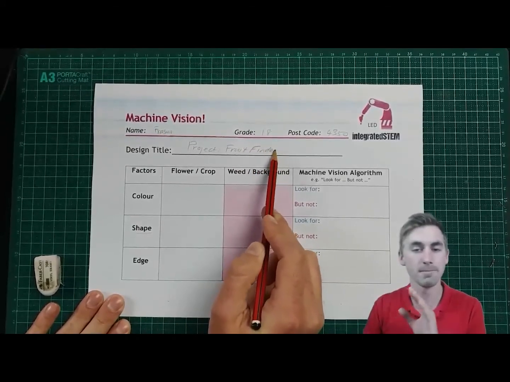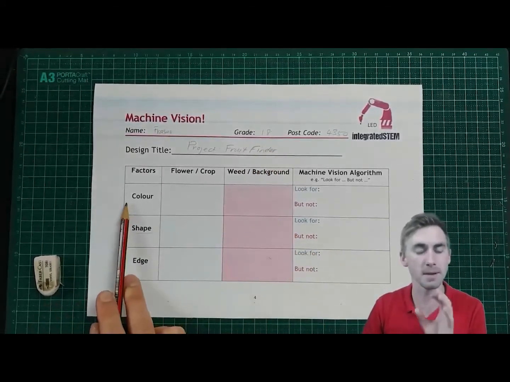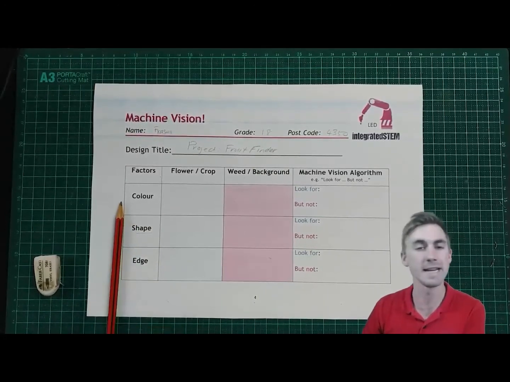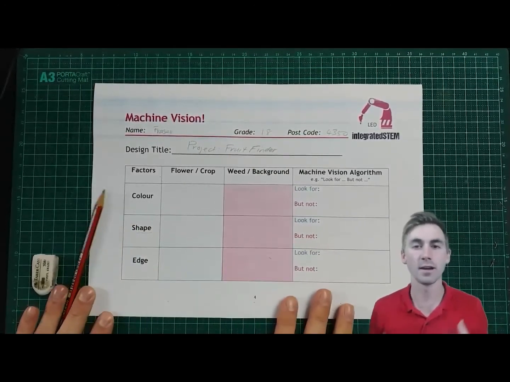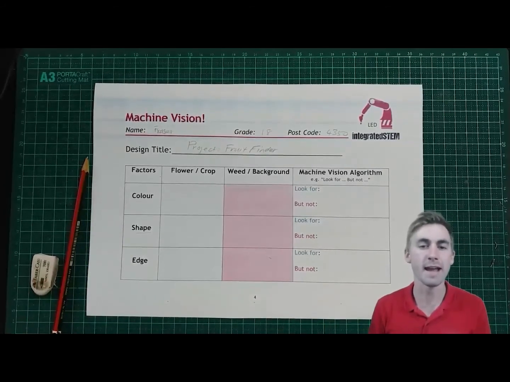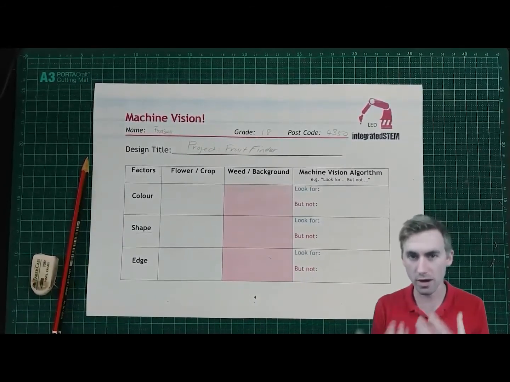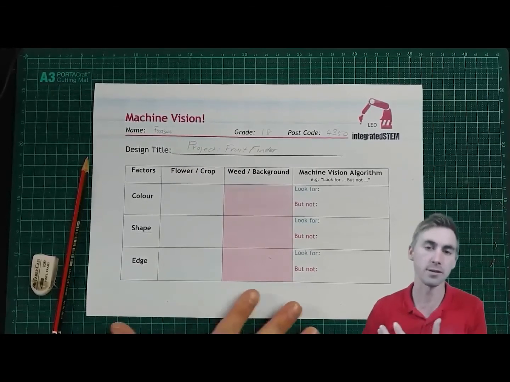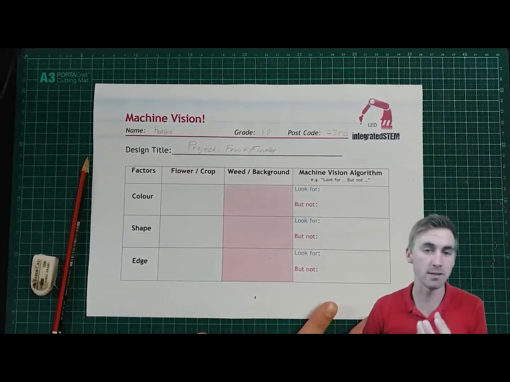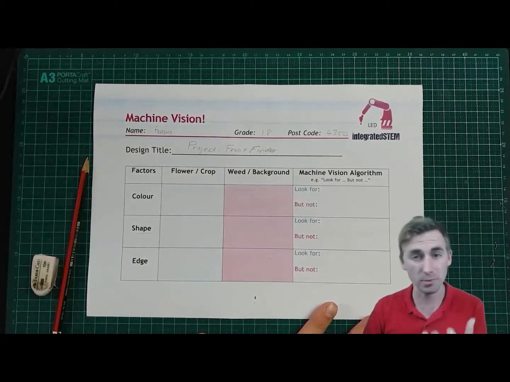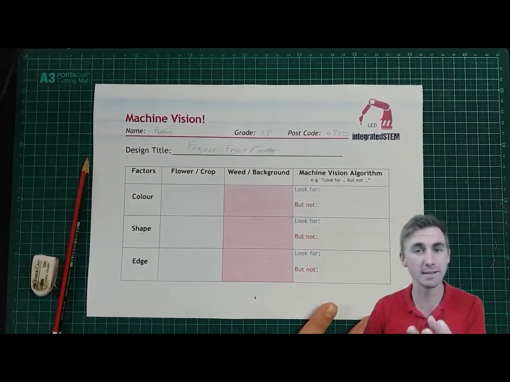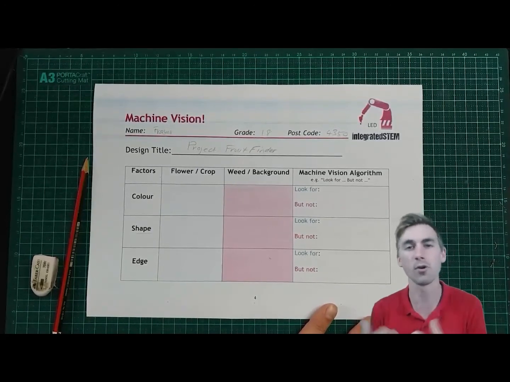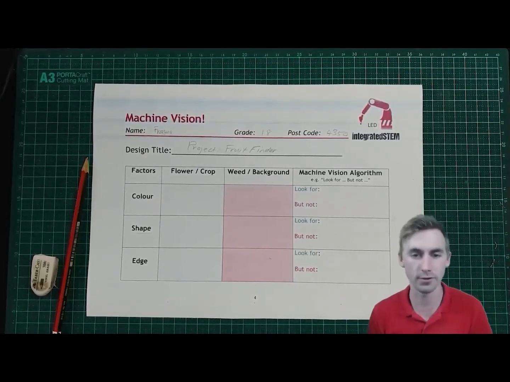Now, obviously everyone should know that the photos you've taken will determine all of the answers we're going to put in here. So I want to make sure to note that this is all an approximate draft of an algorithm, and this is a really great way to start making your algorithm. But it is approximate, so don't feel like you have to get everything 100% correct. And obviously your answers, depending on your photo, might be completely different to my answers. So I'm going to try and walk you through so you can do it for your own photo.